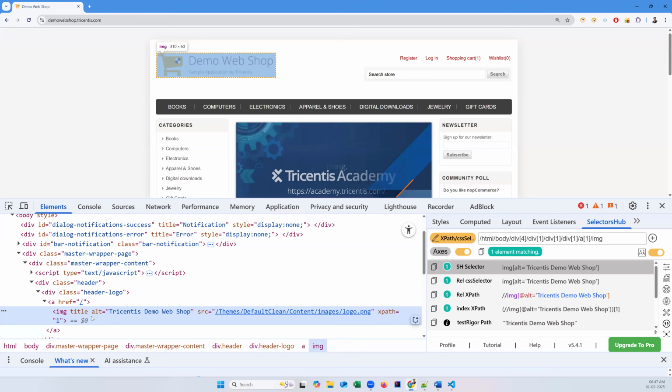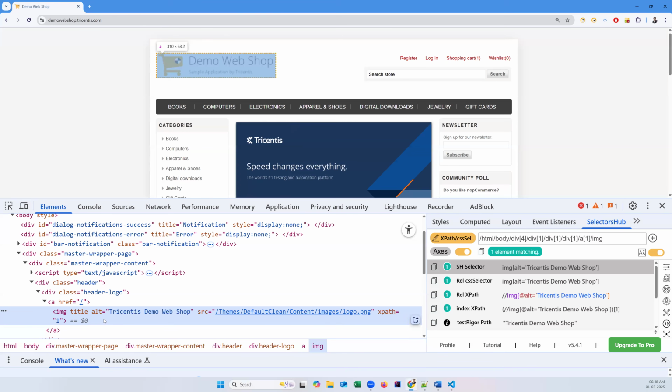The alt attribute is there, alt equal to some text, and src, and then xpath equal to 1. When you look at this element, you need to always find the unique attributes. We should not take things like xpath. We need to take unique attributes like alt or src.